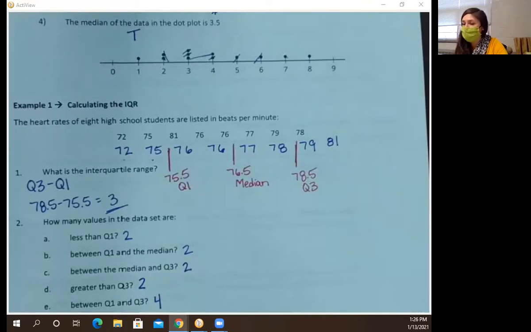When we talk about standard deviation, you are going to want your calculators. What we're going to look at today, we can do on our paper, with your calculator on your phone if you needed to. But what we're going to look at on Friday, standard deviation, you need your TI Inspire calculators, okay?